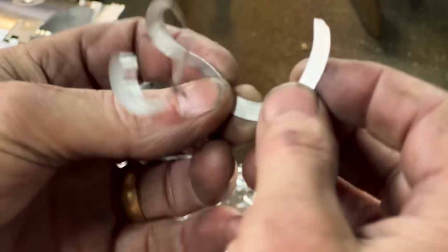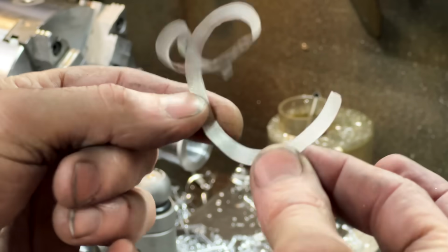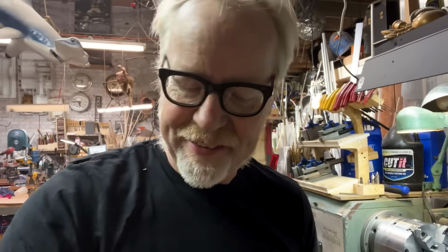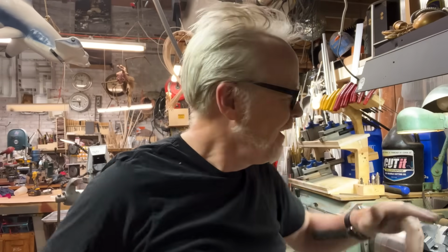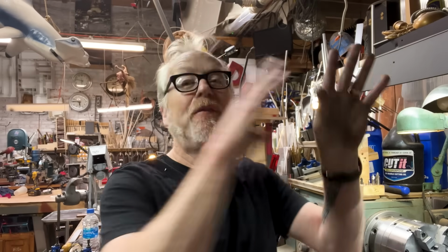You gotta be careful about this stuff. It looks like tinfoil, and it will give you the worst paper cuts of your life. Also, it's hot. I'm at this interesting stage aesthetically where I can't quite tell what to do with the emitter. So I'm going to cut it off and try it. I may have to remake the emitter, but the only way I know what shape the emitter has to be is by trying out the one that I've just finished and seeing how I like it. It's going to be a few steps. Everything that I do to achieve this step, I am saving time if I have to do it again. It's not like I have to do everything from scratch.